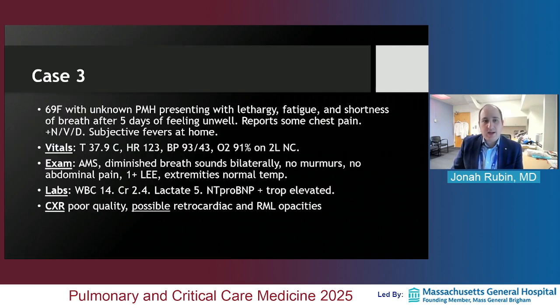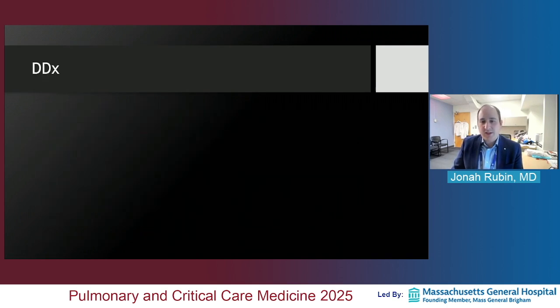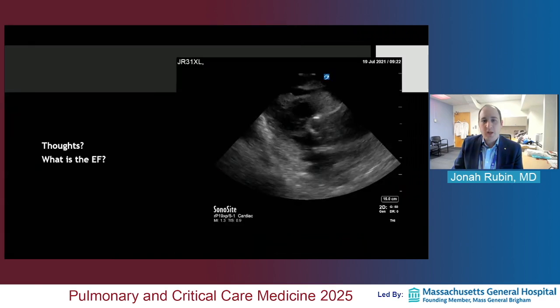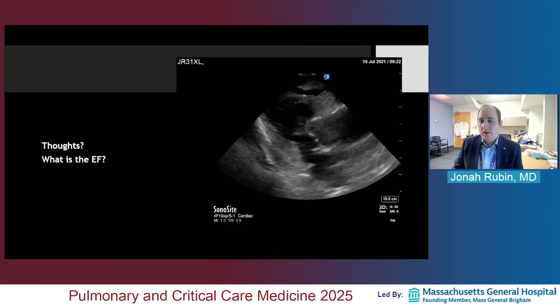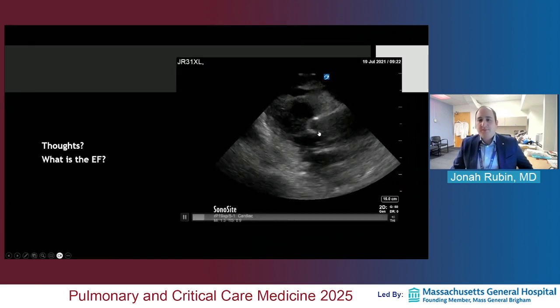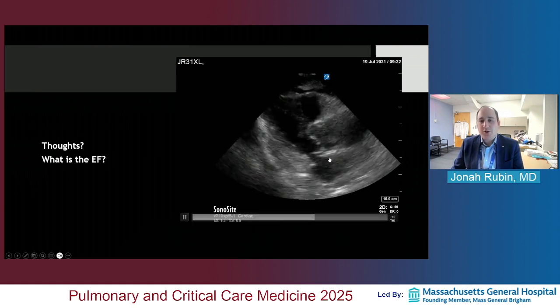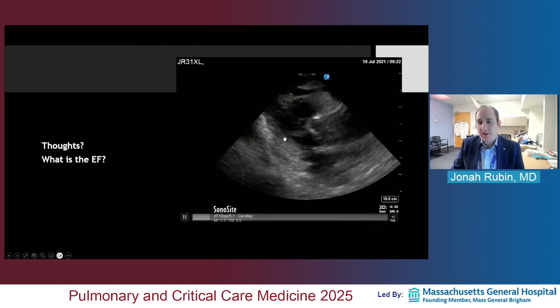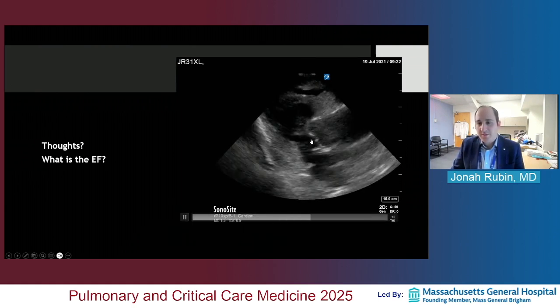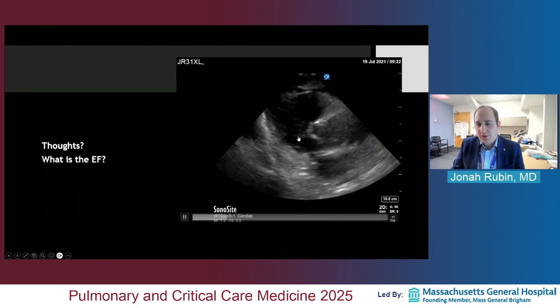Third case, same case, different ultrasound. So here's a patient. I'm going to go through this a little bit more quickly because we're running on the clock. This is a parasternal long axis view that is really off axis. Look at that fake apex here. You have the left atrium, the aorta, but you have what almost looks like an apex. We're so off axis, we really shouldn't say too much about this case.